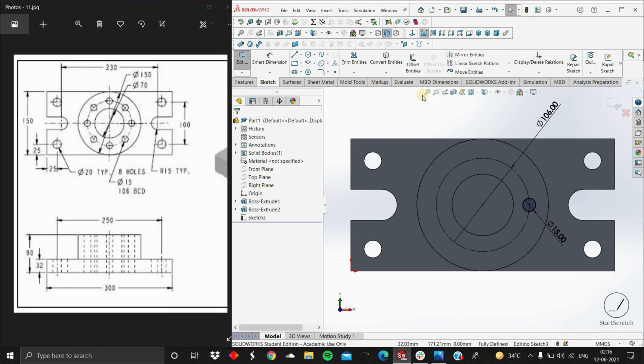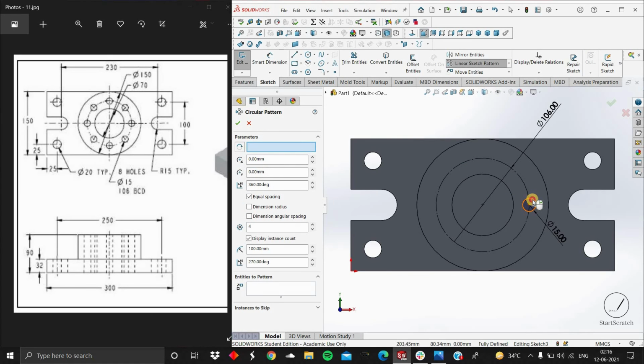Now we would pattern these circles. Go over here, click on circular sketch pattern, click on this circle, click on this center point. Clear this section first, click on this center point.